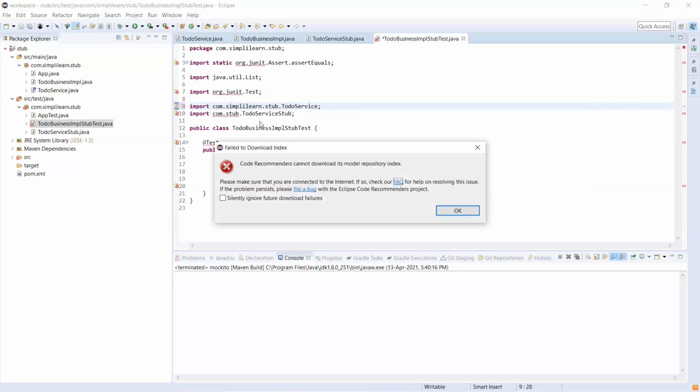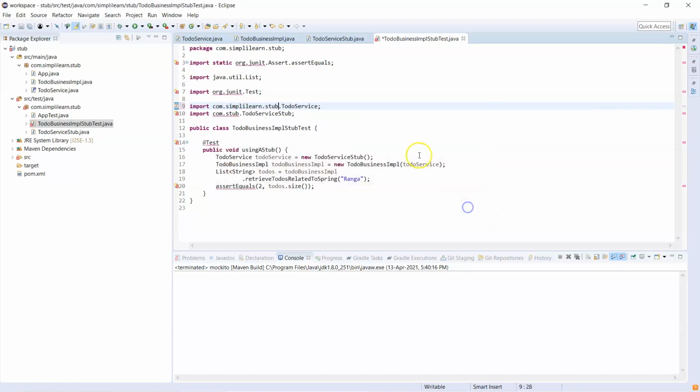That's where we have got the particular to do service, and similarly here also we have the particular ones which are in com.Simplilearn.stub.to-do service stub here. Even if I don't give this import, that's totally fine, because I'm already in that package, so I can just refer to it from there.